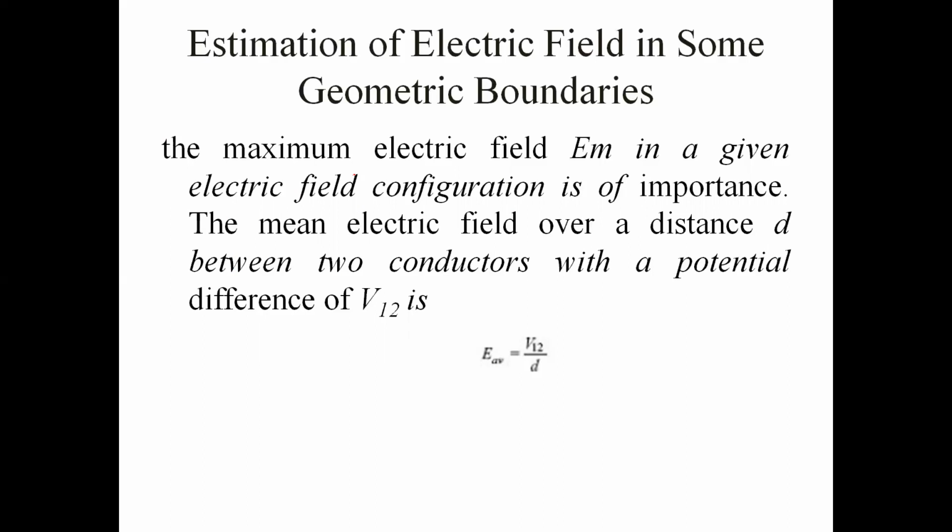We are particularly talking about some geometrical boundary conditions. If this is a parallel plate capacitor separated by distance d, then the electric field can be represented as the ratio V by d, where V is the potential across the parallel plates and d is the distance separating the electrodes. Similarly, if you take concentric cylinders with an inner cylinder radius of small r and outer radius of capital R, then the electric field intensity can be represented as V by r ln of R by r, the natural logarithm.